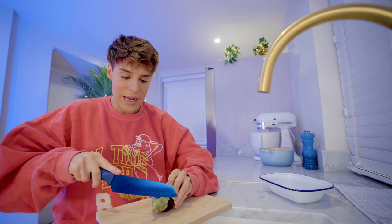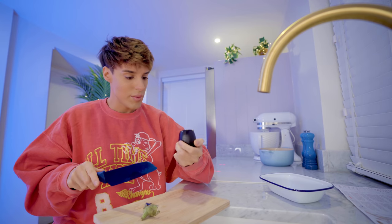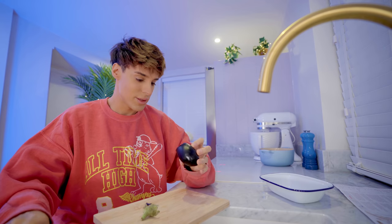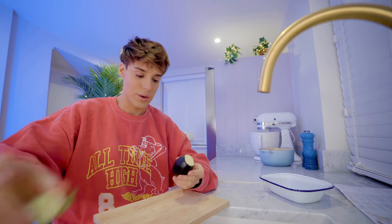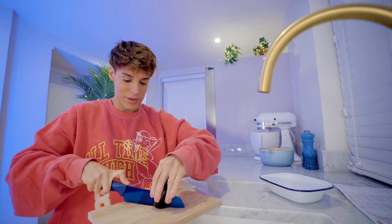The other aubergine is moldy, like it's really weird. Even this one is kind of moldy already, but I don't know. This is vegetables, it can happen. It was all inside one box, but I'm still gonna eat it. And obviously we're gonna make a little bit less, but because this is only for me, it will be fine.